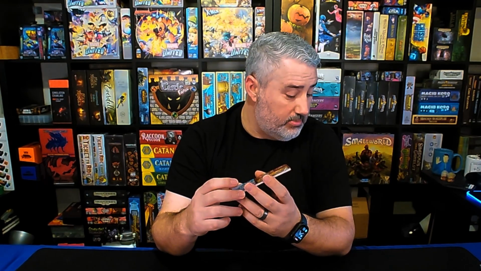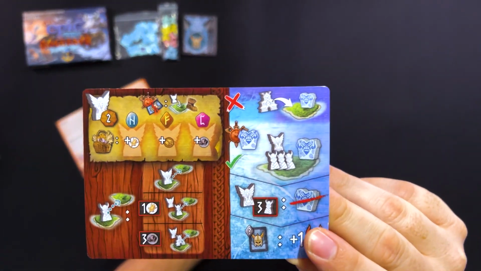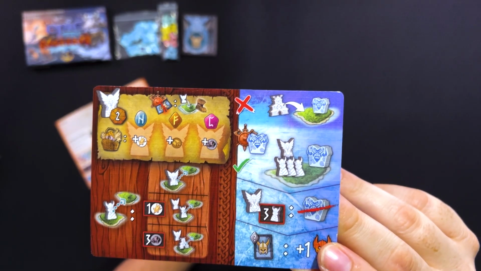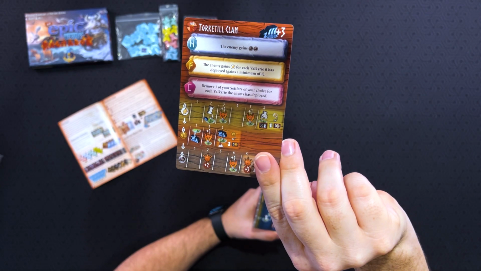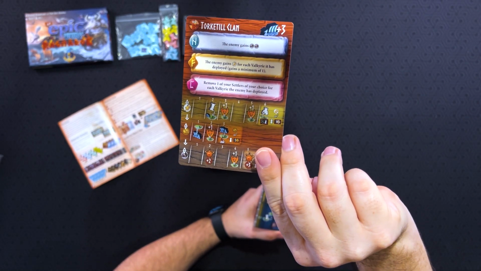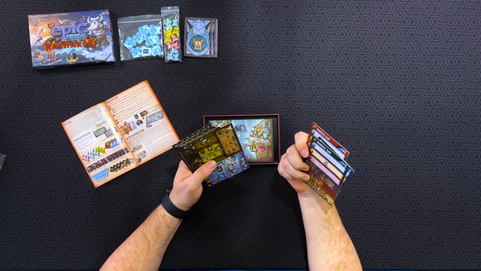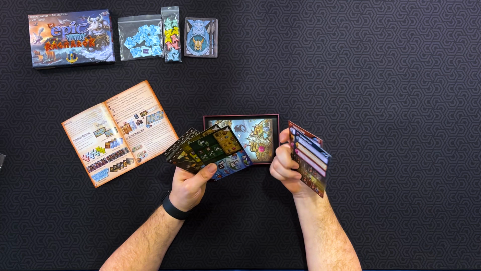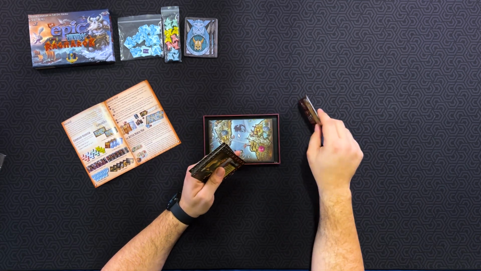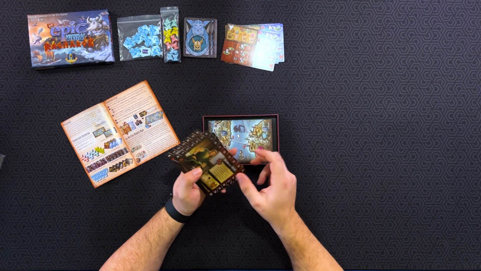So these are going to be your new Valkyrie mats right here. So those are those mats, along with the backside for the clans. I didn't look to see if they're the same clans. I don't think they are, but I have been known to be wrong before. But yeah, those are going to be new Valkyrie mats, new Valkyrie clans right there.